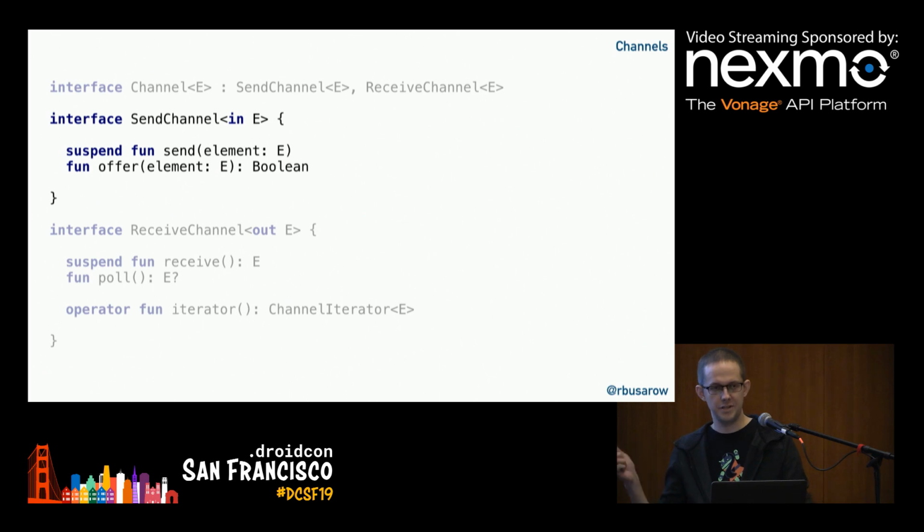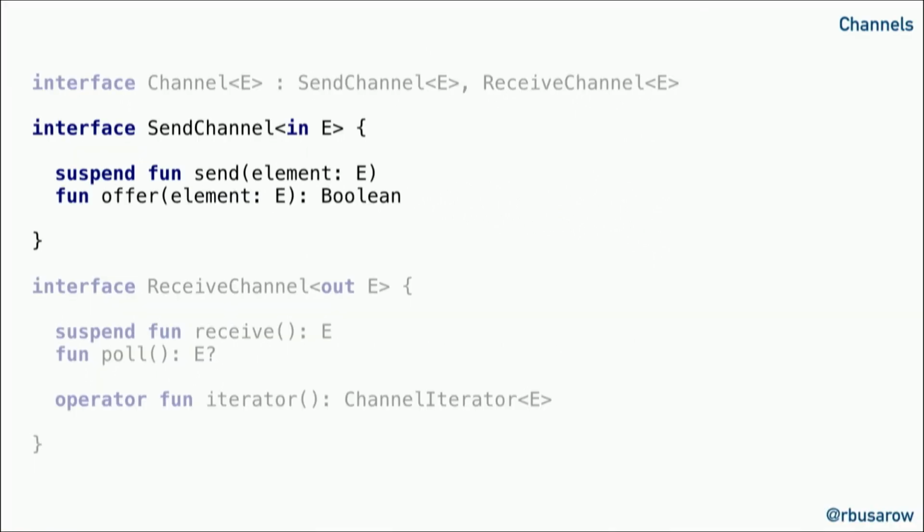If you are attempting to send data into a channel and the channel is not ready for it yet, then you're able to simply wait until it is and then pass it. If you want to be a little bit risky, you can instead use offer. You can do this from outside a coroutine, and it will attempt to immediately insert that data into this channel. But if the channel is full or closed for send, then you'll get a false back, and the data will effectively be lost.